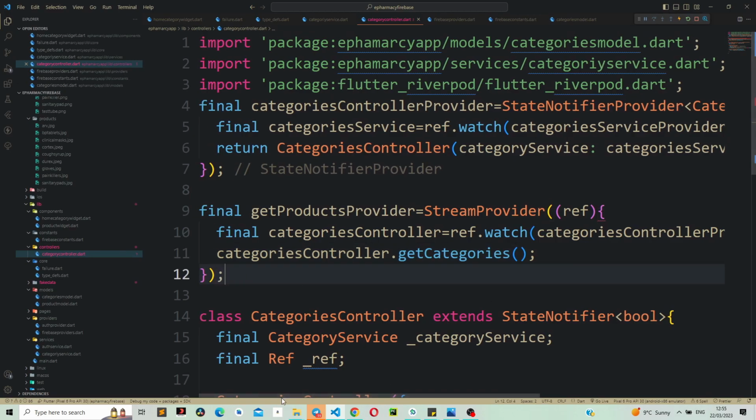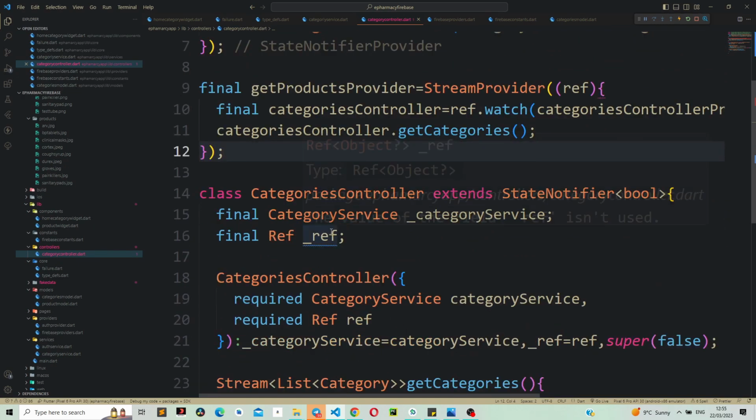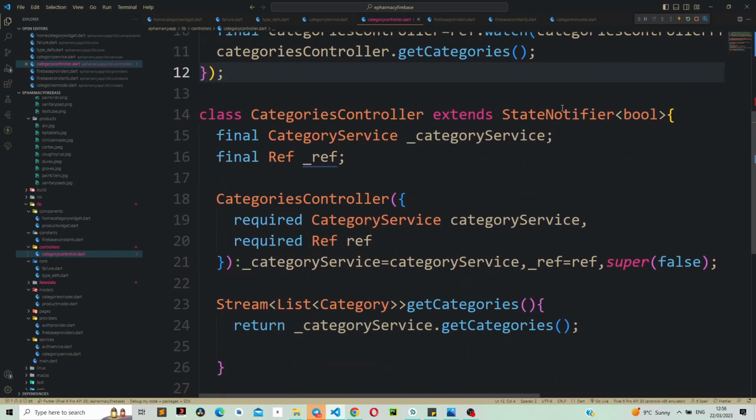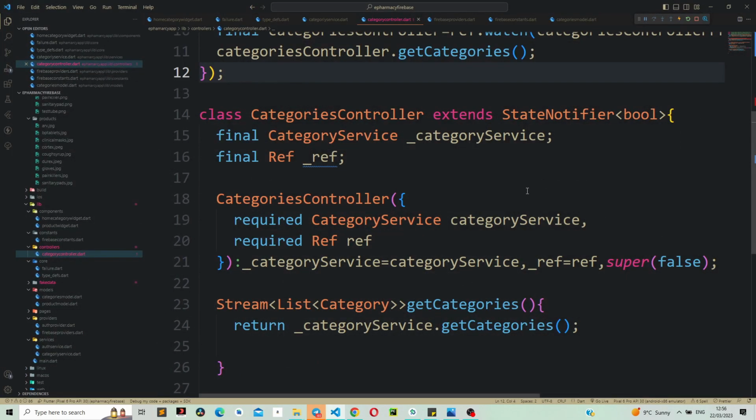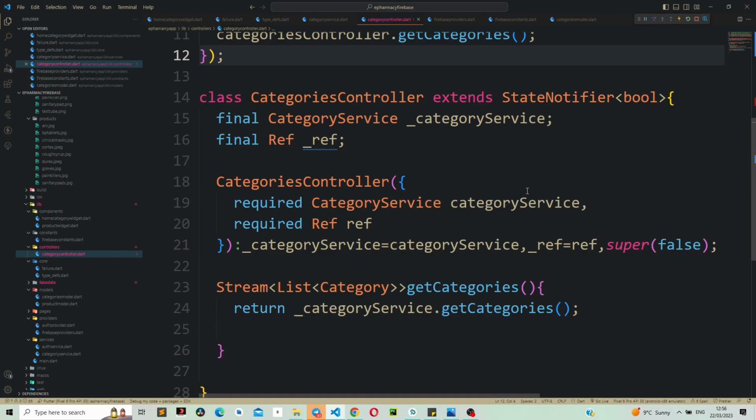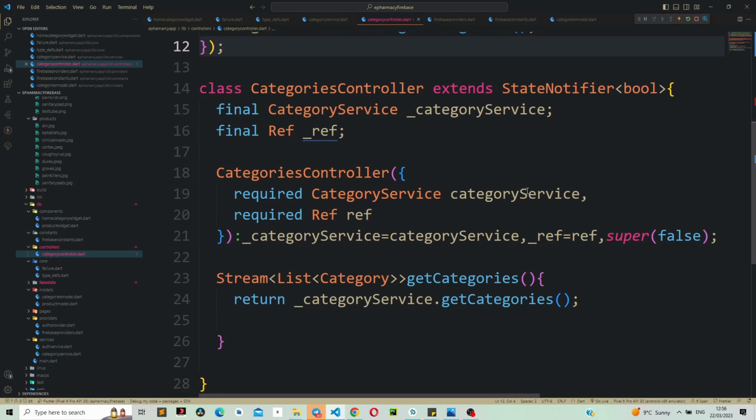Okay, so what's happening here? Here we've created a categories controller which extends the state notifier. As we have said, the state notifier exposes an immutable state which can change over time, reacting to custom events. In this case, reacting to events that the user is going to trigger, right?